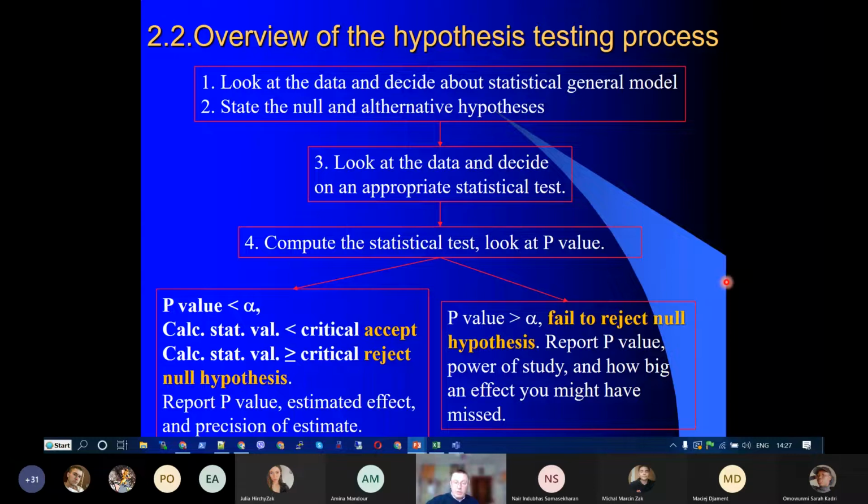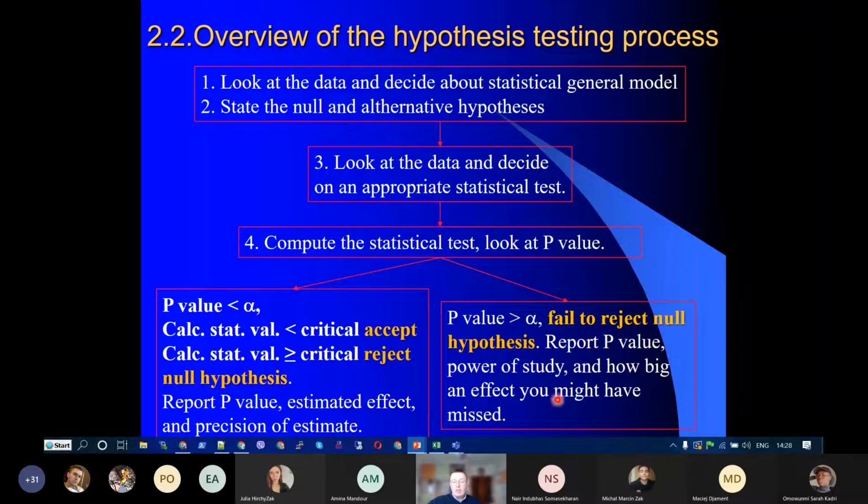Also, in the opposite situation, when the p-value is greater than alpha, we fail to reject the null hypothesis. It is important to note that it does not mean we accept the alternative in this case. It means there is not enough evidence to provide a conclusion. So it's the same situation: we are not sure about the null, and not about the alternative.